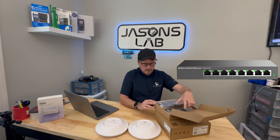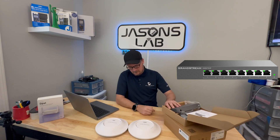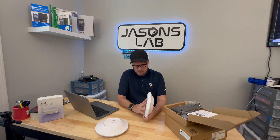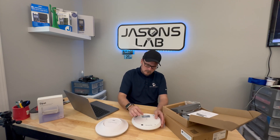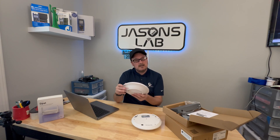They also sent me their new little PoE 8-port switch. Now I'm not going to plug this in and try it today, nor am I going to show you how to work it, because I don't have any Wi-Fi 6E devices to test it on. I did plug it in though — I've had it for about a month and it works very well. It's also metal, probably because it gets really hot — it's got a lot of RF output.